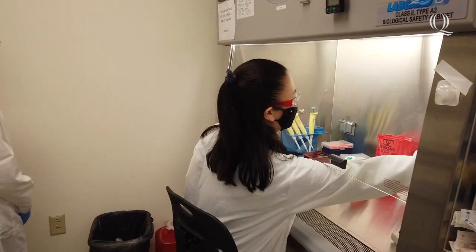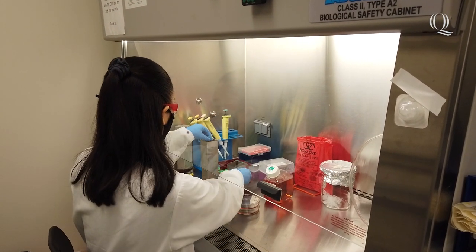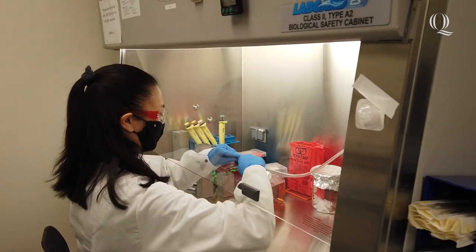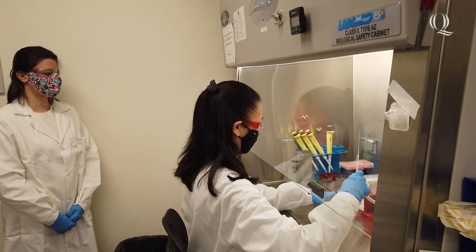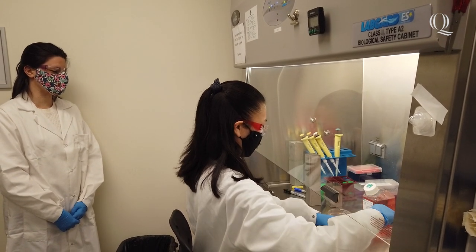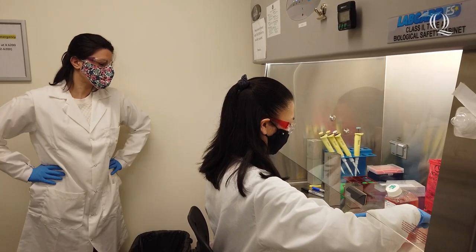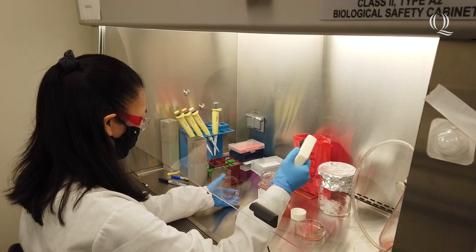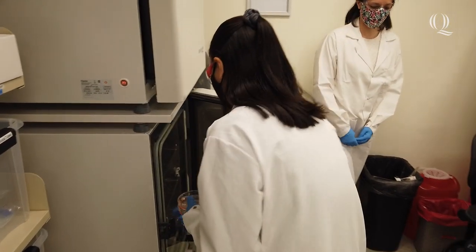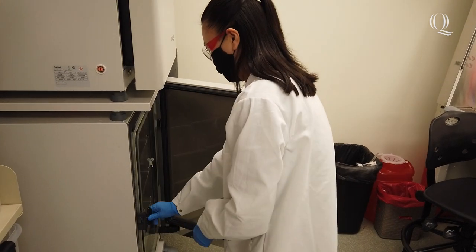Kaylee's been in the lab for a couple of years now. She joined the lab as an undergraduate in the biomedical sciences department. Our undergraduates are able to do independent research either on their own or for credit. Kaylee's role in this project is to study one of the genes we're interested in — each student is assigned a gene, they work with me to train on the techniques, and once they learn those techniques they get more independence to come in and do some experiments independently.